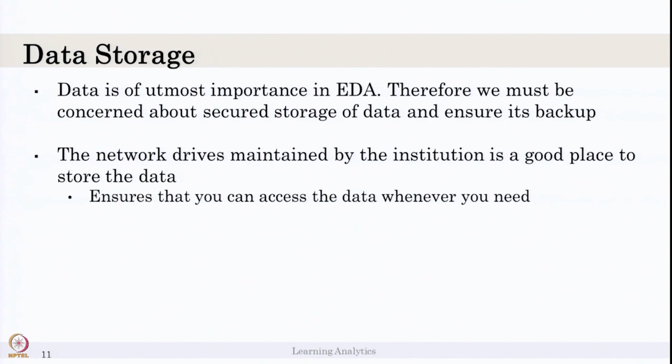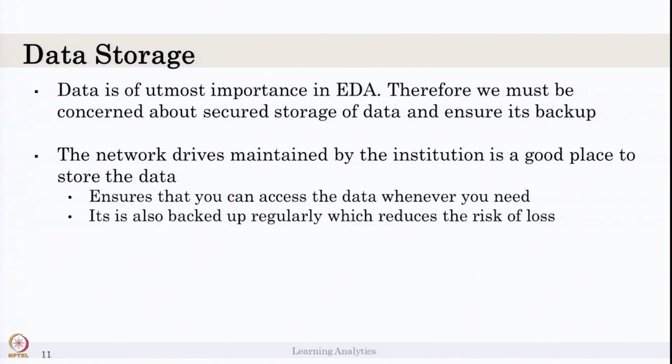For example, if you need data when you are on campus, you can go to the particular network and collect data, or if you are out of campus and need the data, you can remotely connect to the server's encrypted space, then collect the data or use the data. Also, it is backed up regularly. The server maintained by the institute usually backs up the data once a week or once in 2 weeks. So, loss of data is less because the data is backed up regularly.